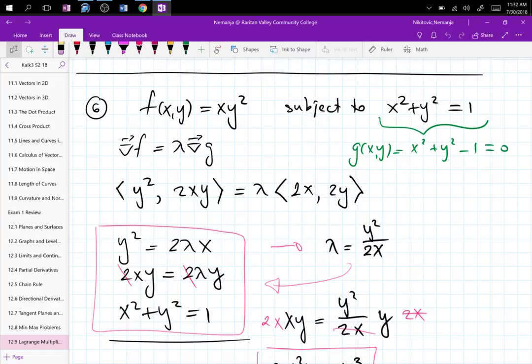Just be careful that you are not dropping solutions. As I said, the reason why in this particular problem the points 1, 0, 0 and 0, 1, 0, and negative 1, 0, 0, sorry, did not work is because this problem has a volume word problem attached to it. As soon as you have this structure of x squared y or xy squared, you immediately know that you cannot have a side that will be 0, because you can't have a box if one of the dimensions is 0. So that's that.